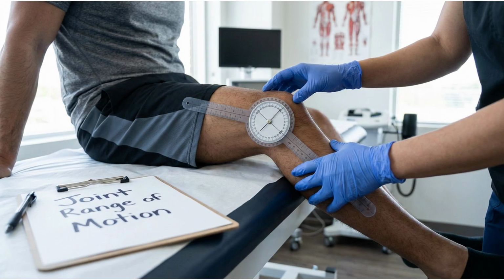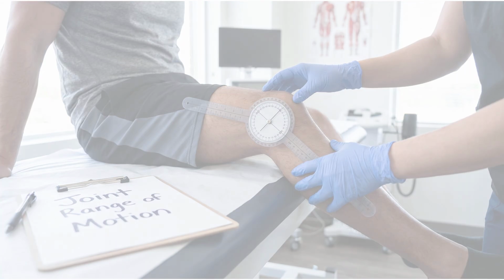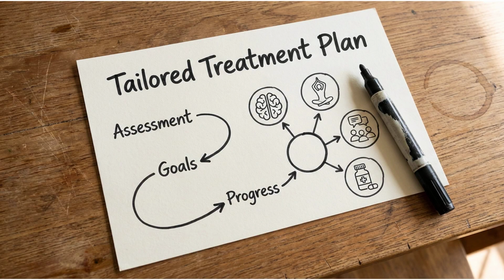In addition to movement analysis, therapists perform detailed testing of joint range of motion and evaluate the patient's posture. These measurements provide a baseline for progress. This data-driven approach ensures that the therapist understands the physical limitations of the patient before any manual or exercise-based interventions are actually introduced or performed. Based on this comprehensive assessment, a tailored treatment plan is developed specifically for the individual.